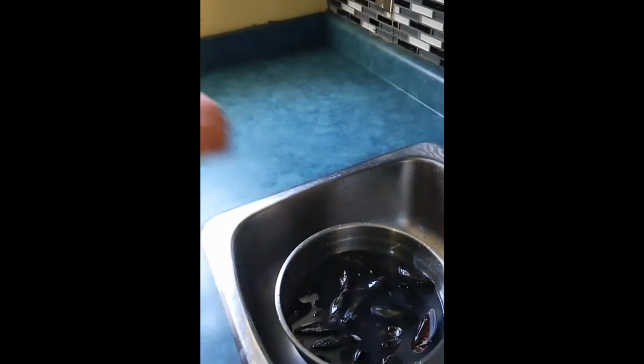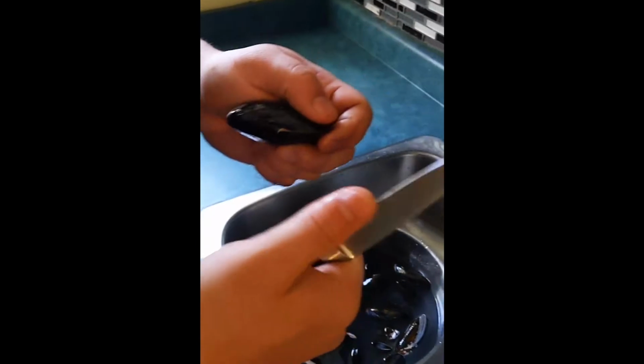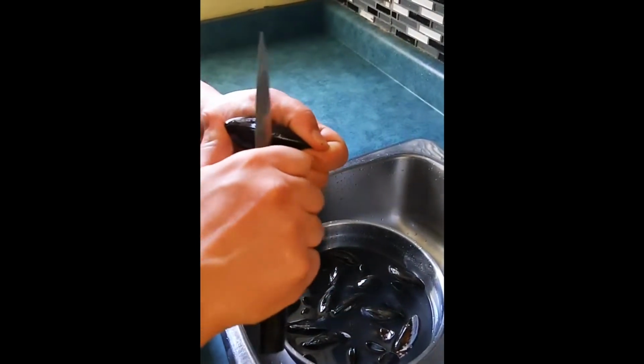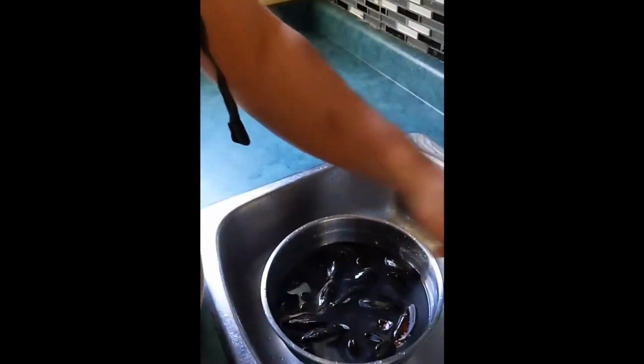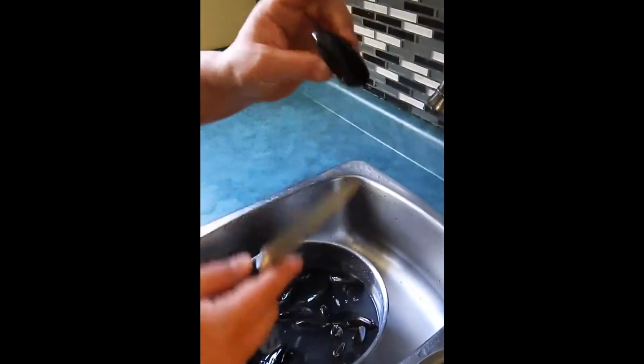The other way you can do it, if you don't want to tear it, is to take a little paring knife and use the back of it so you don't dull your blade. Just do it like that. Tear it off. And sometimes they won't have it, right? Because they do a really good job.